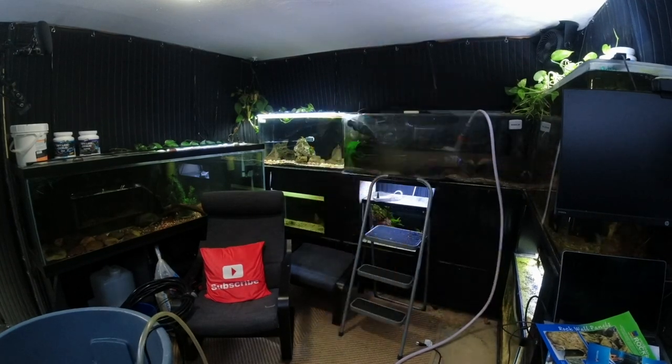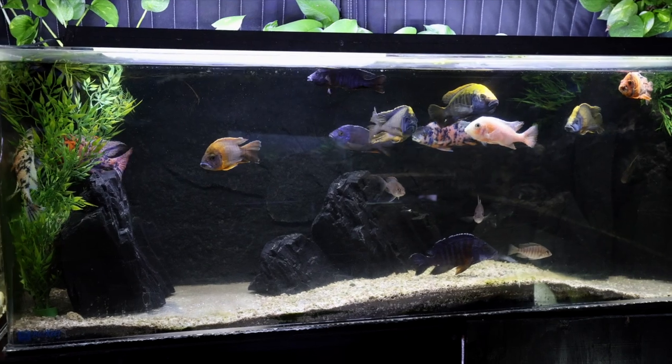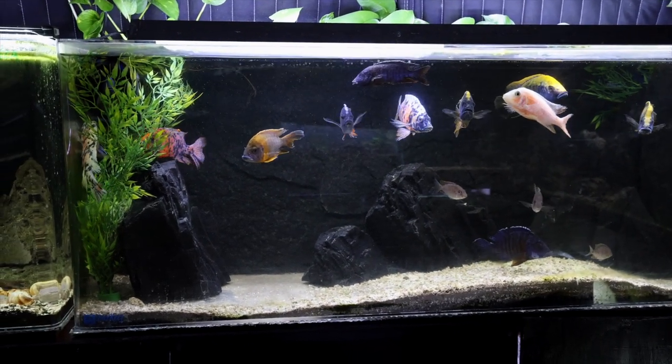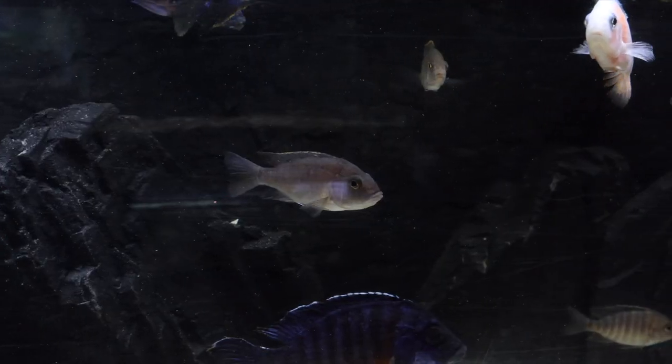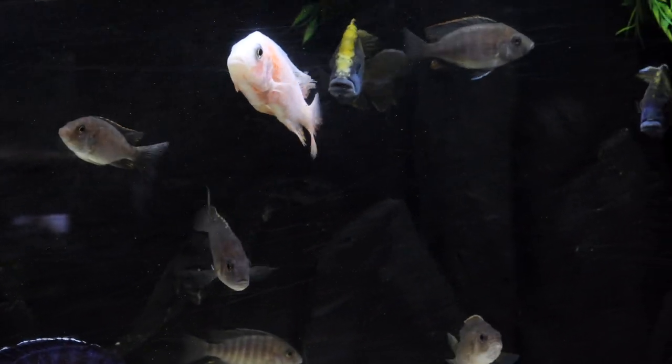Sometimes you just need kind of a refresh. It's like having a home and looking at your kitchen thinking, this kitchen is just dated and not great. And then you put in some new countertops and new appliances or new cabinetry or paint them or whatever, and it just looks so much better. And that's how I feel with some of these décor changes with the 3D backgrounds — it kind of just makes everything look new and cool and refreshed.